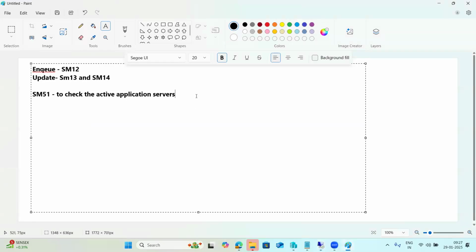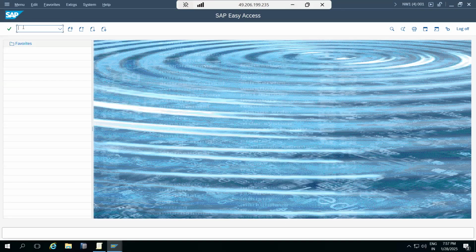The next one, to check the locks and everything, is ST22, ABAP runtime dumps. Here we can check the ABAP runtime dumps. The ABAP system will always run programs in the back end, and a lot of programs and code will be compiled.